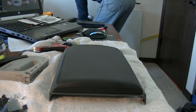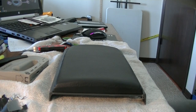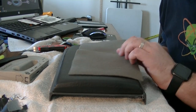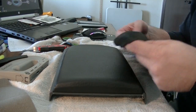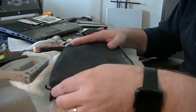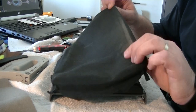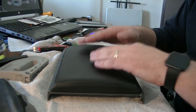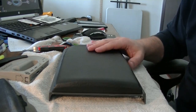All right, so here is the original fabric that was on the armrest. It was this padding, and I think I showed that before a little bit, but you could just see the difference is unbelievable. And this was the fabric that was on the armrest. It's junk fabric. It gets dirty super easy. It's horrible. This will not, it'll wipe right off. Yeah, it's vinyl, but I'm okay with that.